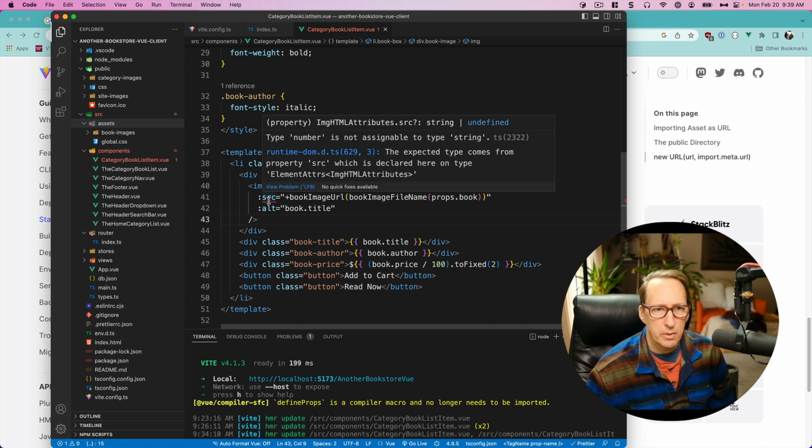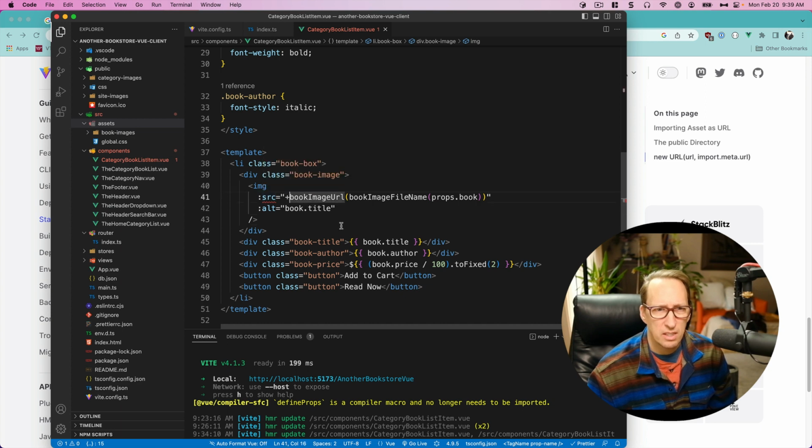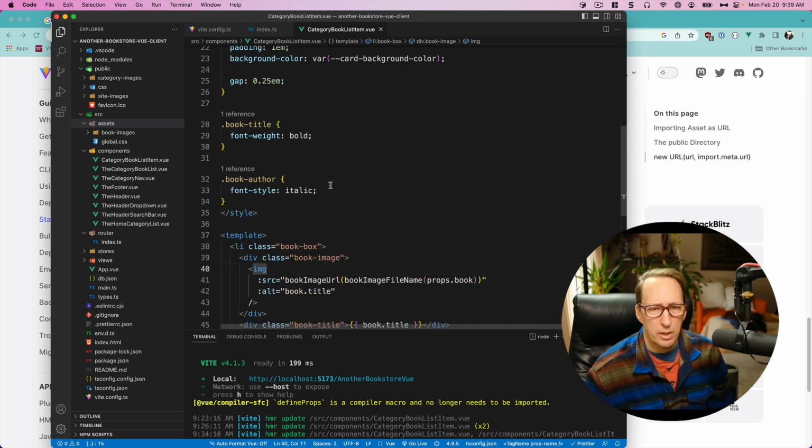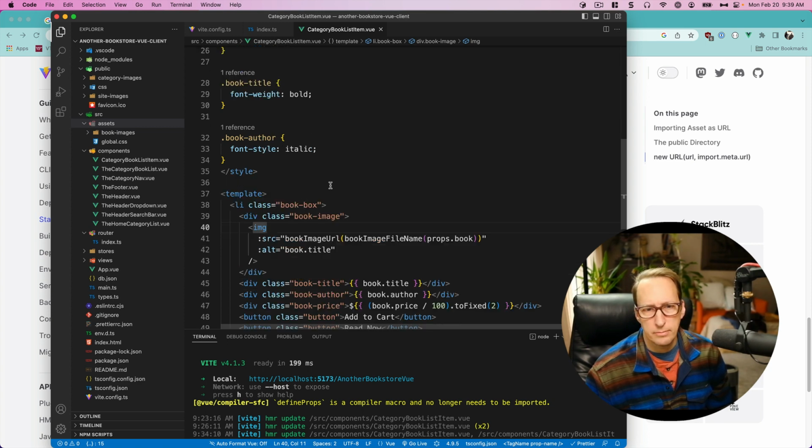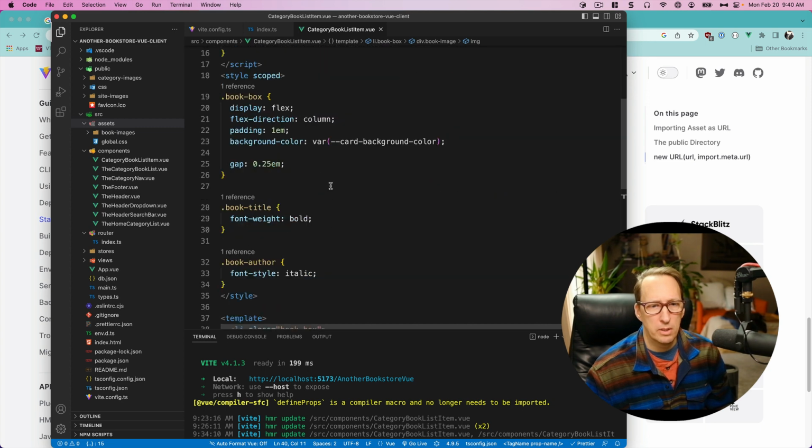And it's giving me an issue. Oh, what is this? Source equals, what is this plus book image URL? Why did that happen? Okay, let's try to save that again. Okay, I think that should be good. Well, let's try it.